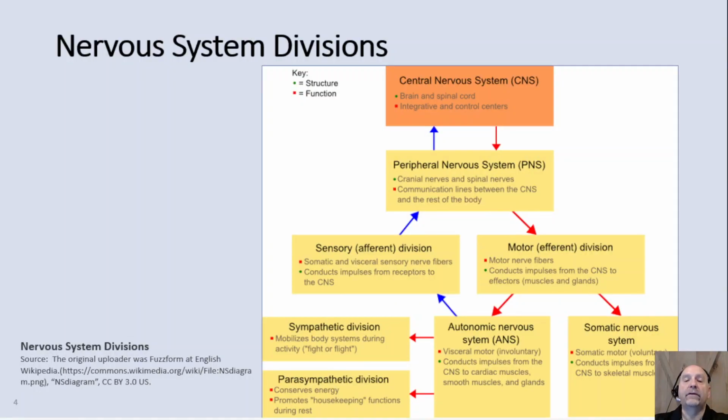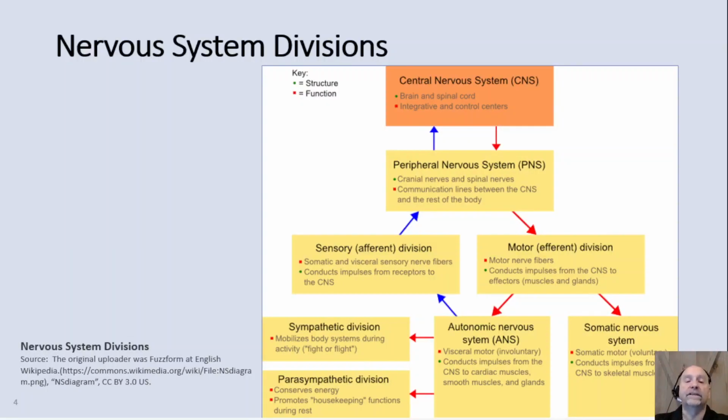Sensory nerves gather information from the body tissue via the peripheral nervous system and transmit this information to the central nervous system for processing. After processing, the central nervous system sends impulses to the body via the motor nerves. The motor division of the peripheral nervous system is divided into two sections: the somatic nervous system, which is responsible for things that we have voluntary control over, and the autonomic nervous system, which are the body functions that occur automatically or that are not under voluntary control.